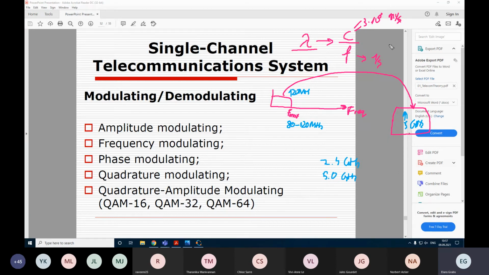So seconds are removed, and we are left with meters. So the higher the frequency, the smaller the wavelength, and accordingly the smaller the antenna size.